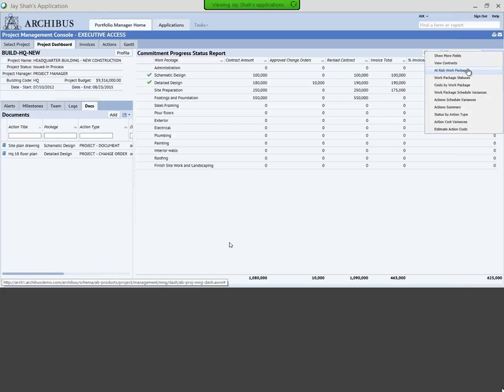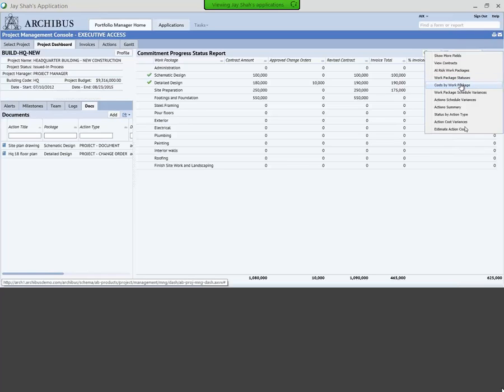But that's not it. From this one console, the project manager can also pull up a lot of different kinds of reports, which otherwise he would have to navigate through the system to pull up. We have made it very easy for the project managers to pull up these reports, such as all these reports that you can see on the right-hand side. View any contracts for the project, action summary, estimated cost for the project, the design cost, actual cost, what's the variance, and all those things can be seen very quickly from this one single console.